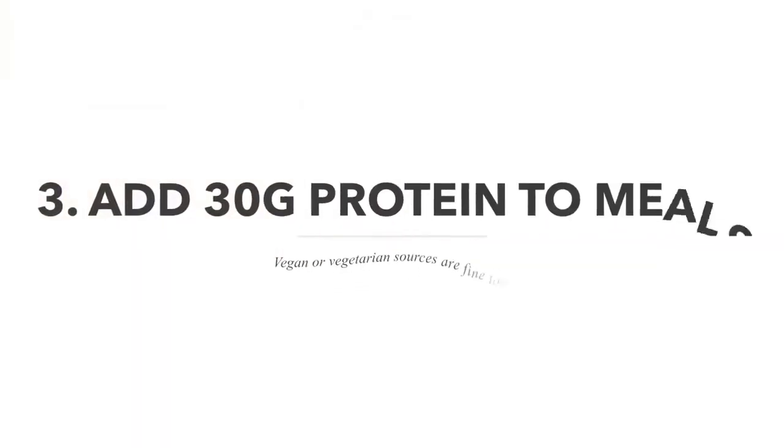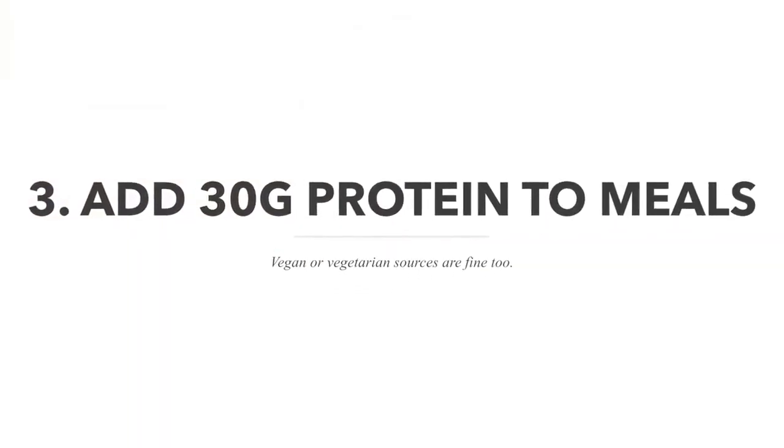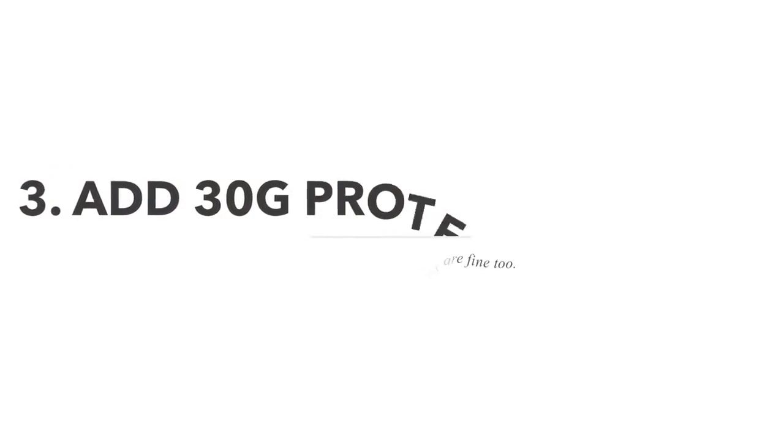The third thing here is to add 30 grams of protein to each meal. I've had clients do this that are both vegan and vegetarian, as well as carnivores that eat meat. What I find is that with people eating 30 grams of protein per meal, they are way more full, they naturally crave way less carbs, their blood sugar is more stable, they have better energy, and they lose more body fat. So one of the reasons is that higher protein is going to increase the proper levels of, for example, testosterone, and also a lower carb diet is going to assist in rebalancing some of the hormones, for example, cortisol, estrogen, testosterone.